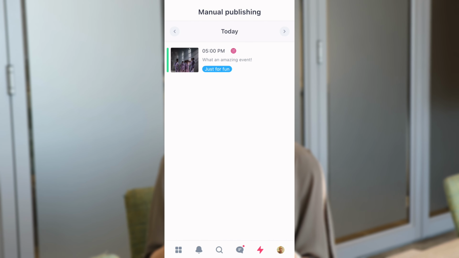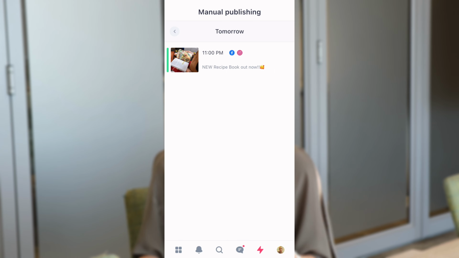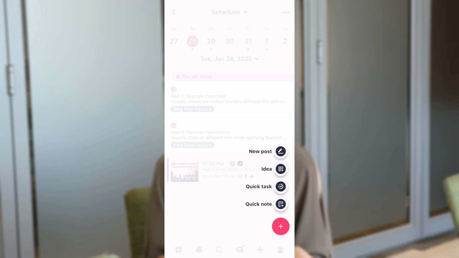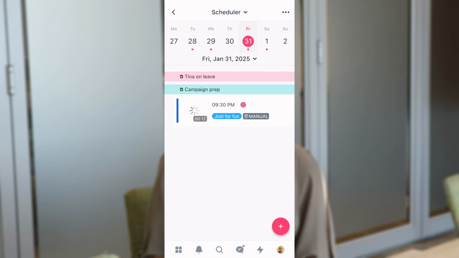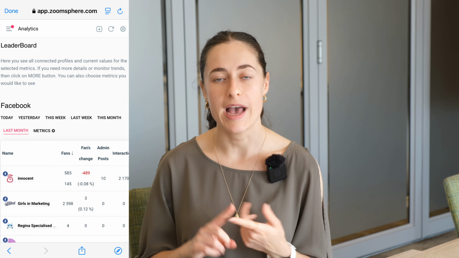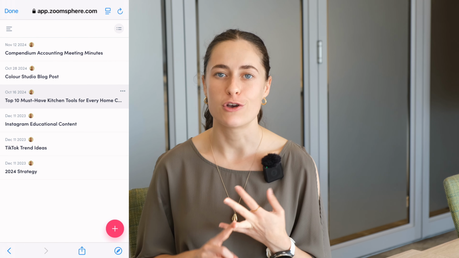Your data anywhere you need it. Need a quick overview? The overall dashboard shows you what's scheduled for today and tomorrow so that you can always feel prepared. Access your scheduler to add quick notes or tasks, or preview content for that final check before it goes live. If you're in a pinch, you can also check your analytics, workflow manager, and notes on the web.